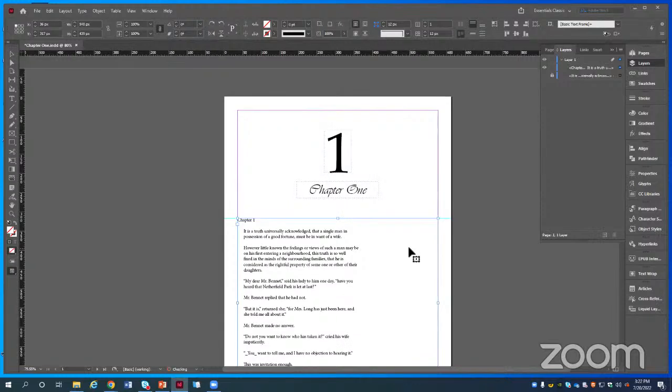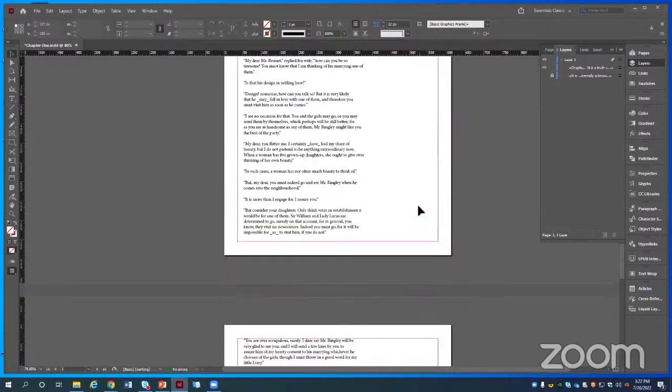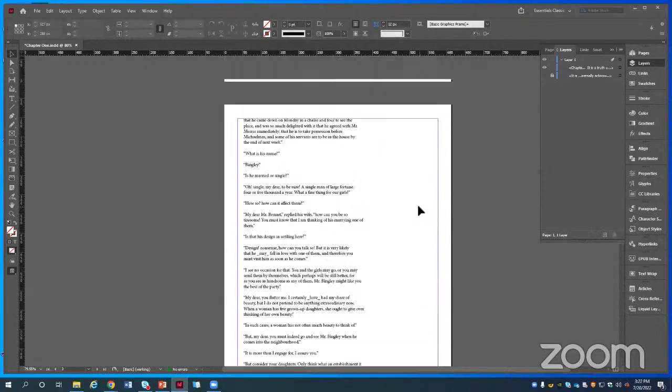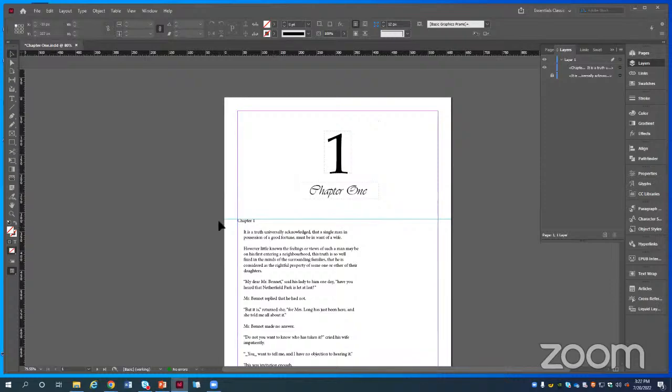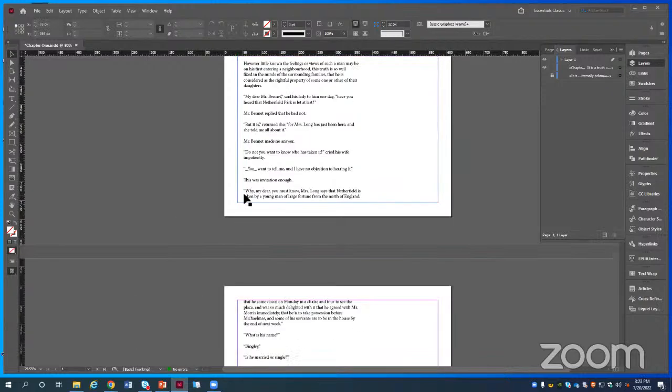So I'm going to Control Z to undo, because there is a much easier way to just place everything all at once. If you push Shift whenever you have your content loaded to your cursor and you're placing it in your document, it's going to do that automatically. And it will even add pages if you don't have enough pages. It's really amazing how many people don't know that one simple thing makes this a lot easier. But as you can see as well, what I've placed is actually formatted very strangely.